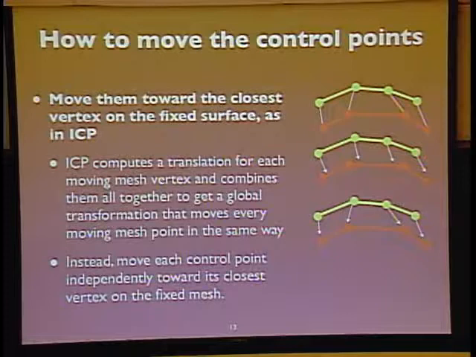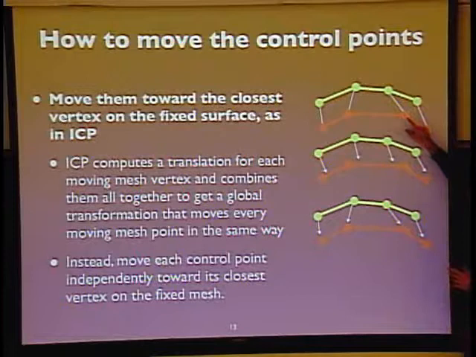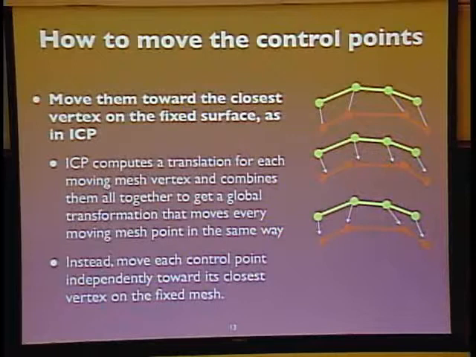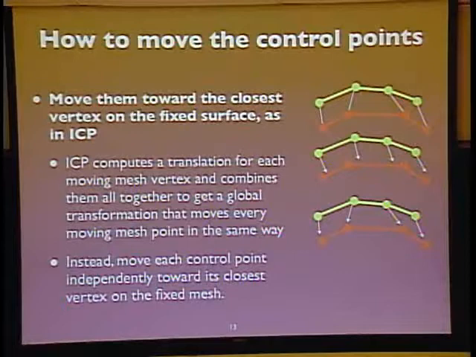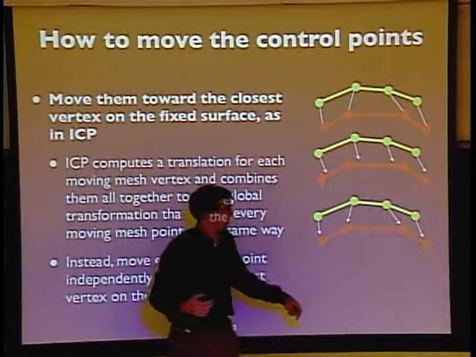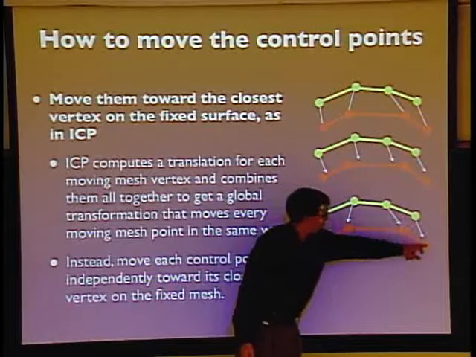In fact, what ICP does in the rigid case is determine what the ideal translation should be of every vertex on the moving mesh, and then find a compromise that is a rigid transformation that takes all of those individual translations into account. I didn't present it that way on Monday, but that's another way to think about what ICP is doing. The first point wants to go over here. The second point wants to do something slightly different. The third one wants to do something entirely different. And so the rigid body transformation that you estimate is in some sense a compromise between all of those competing translations. Here, since we have the deformable case, you don't need to do any compromise. You can just decide that every surface control point moves to the position of the nearest vertex on the other mesh. And then you interpolate the transformation in between.